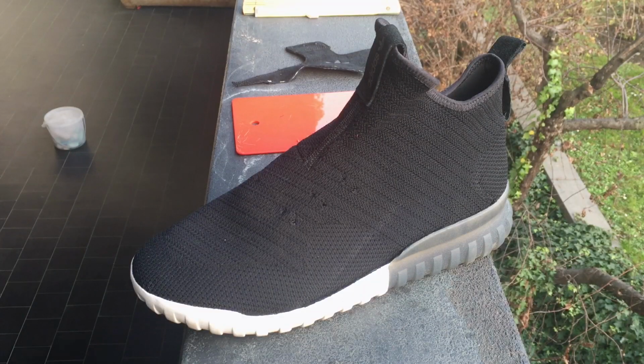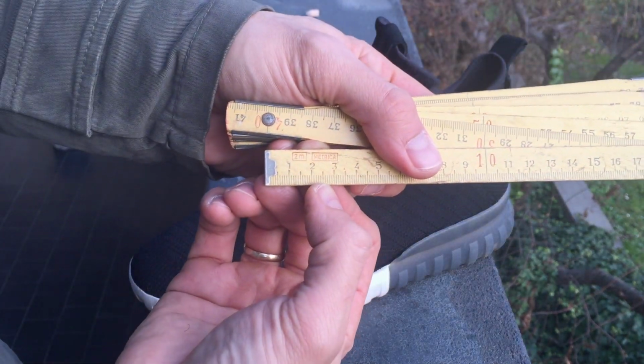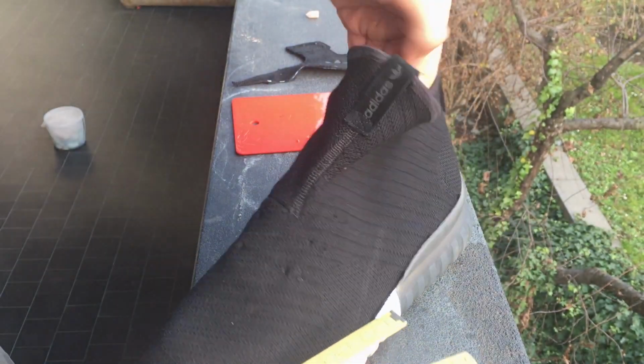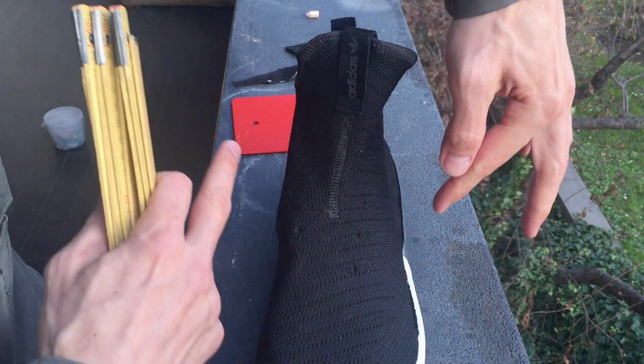For the holes, I've measured it, and the distance between each of the holes is more or less 2.6. The important thing when making the hole is that you can see now, I hope that the image is clear enough, that they're actually in line, all of them, even if they're sort of going to the sides.